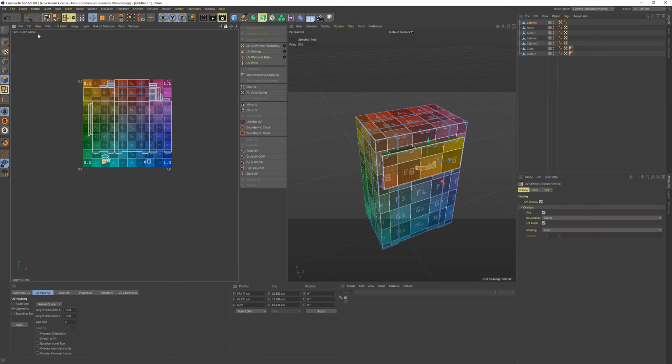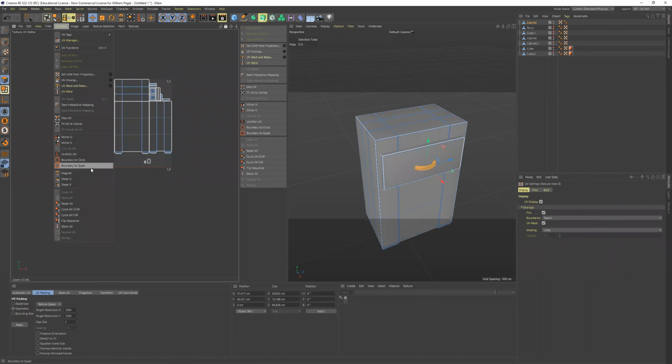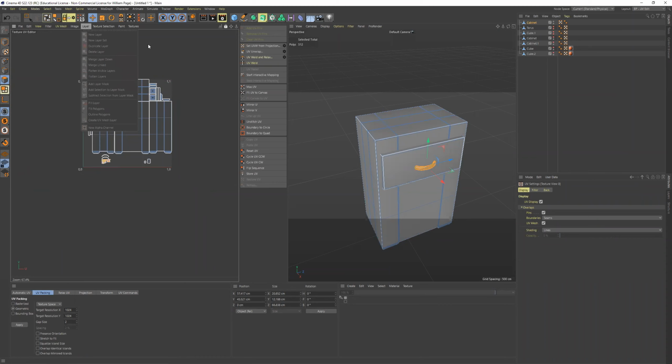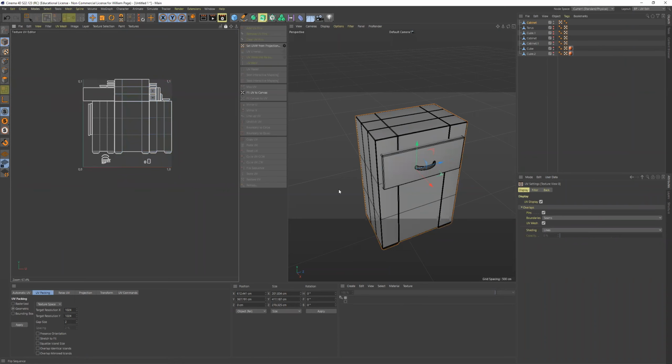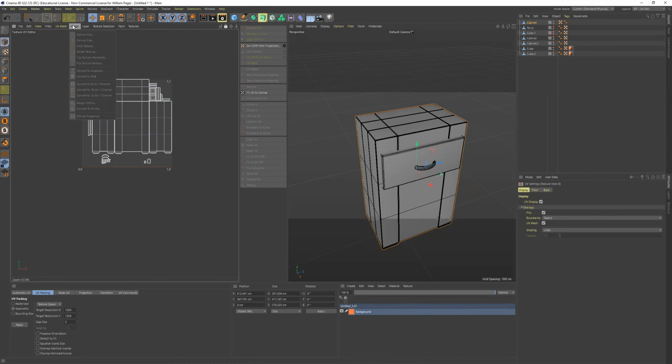File, new texture, got that. Okay. Now I go to layer. No wait, UV mesh. No wait. I don't see anything. File, new texture. View layer. View mesh. New layer.